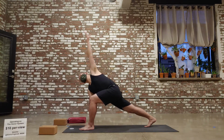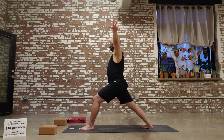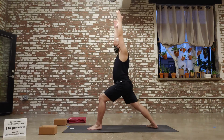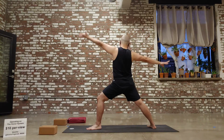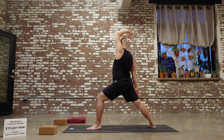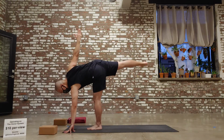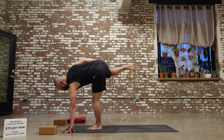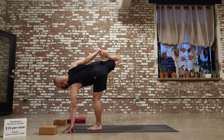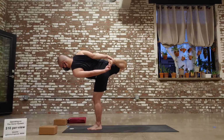Release your left arm back up and down to the floor for warrior one. Ground the back heel and rise up. Open it up, warrior two. Reverse warrior. Half moon, left hand forward about a foot, look up to left side, and balance here. Stay here for regular crescent moon or binding right hand to right foot, Chapasana, or both hands to your right foot, the full balance.